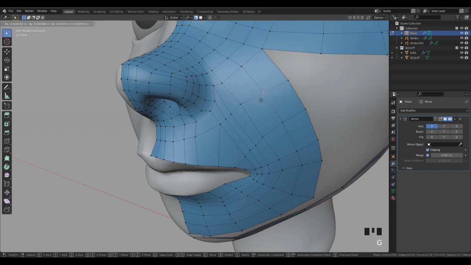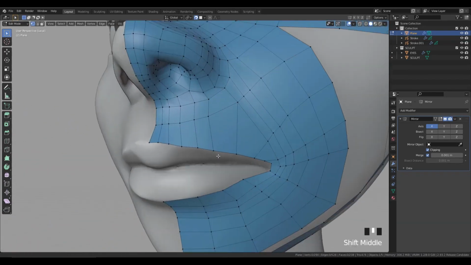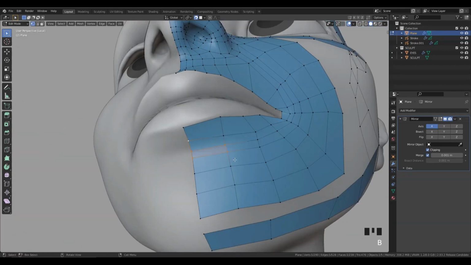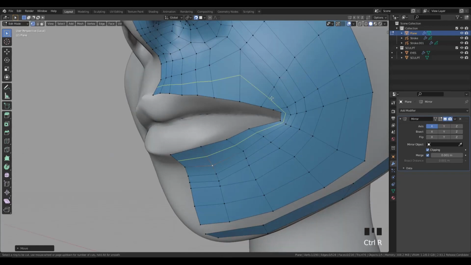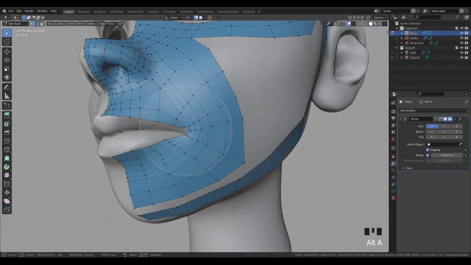So I'm quite happy with the way we are right now. The things that I need to do now are probably to lower down this piece and add one more cut that I can integrate by pressing G. And maybe here I can select everything and smooth a little bit by pressing Q and smooth.